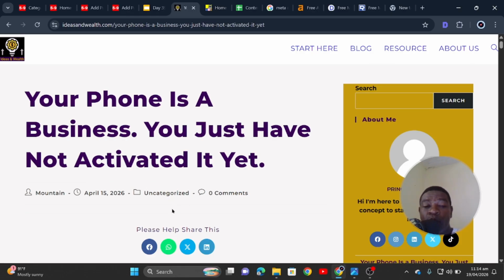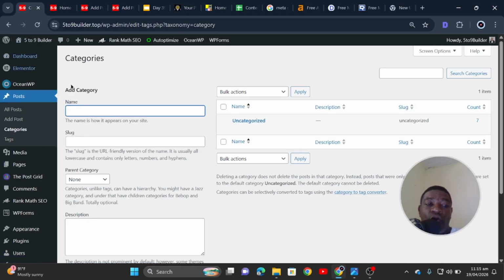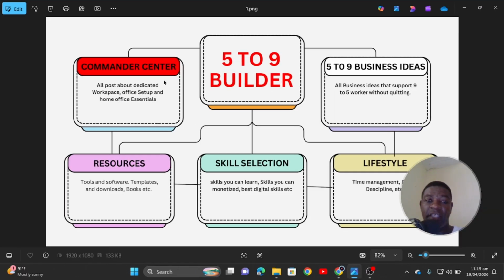Okay, so we are now going to categorize these websites, use this to structure it in such a way that this particular blog post will go to a particular category, so that when you are reading it, you know, okay, I'm reading something under this particular theme or something like that. You understand? Okay, so first of all, let's go to my website, which is the category. Now we are here. The first one we are going to create is what I showed you, the command center.